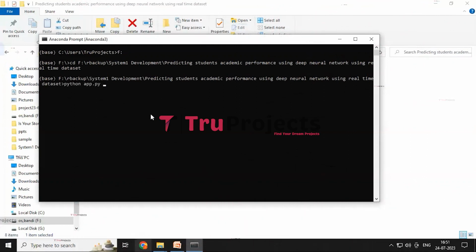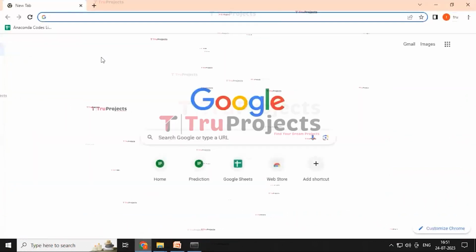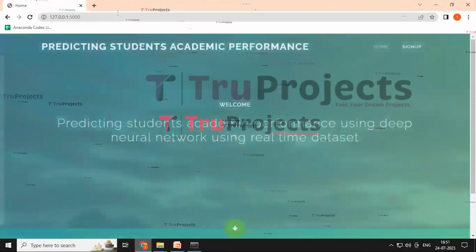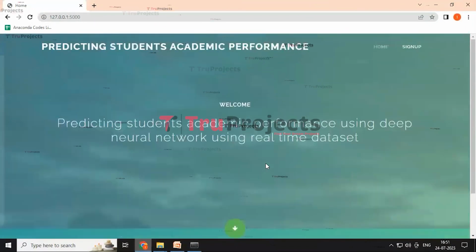By using this command, it will execute the Python script and perform a runtime check for any syntax errors or logical issues. And then after running the app.py file, the Flask framework will host the application locally at the default address like this. We need to copy this local link and paste it in any web browser, and I prefer to use Google Chrome. Pasting this local link and then clicking the enter button, we are redirected to this page containing the home and sign up buttons.